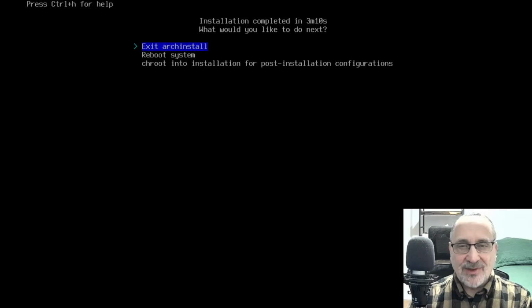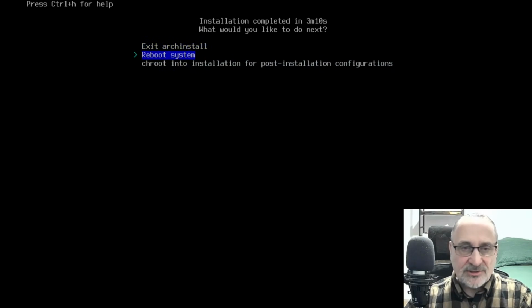This time I didn't do that. This time I used Arch Install and I selected it to install the Cinnamon desktop, and it installed the Cinnamon desktop along with some other apps like LightDM, Vim, and various other apps. So it took a minute longer. So anyways, like I said, it took 3 minutes and 10 seconds. Not bad, eh? So now I can use my arrows to go up and down.